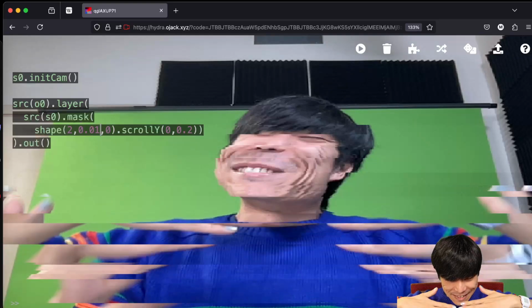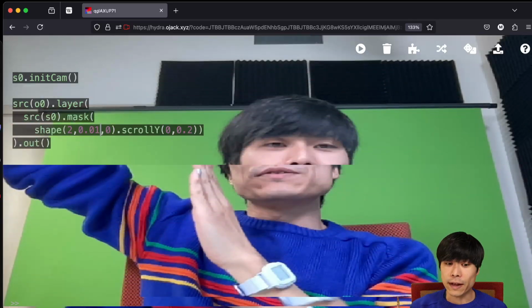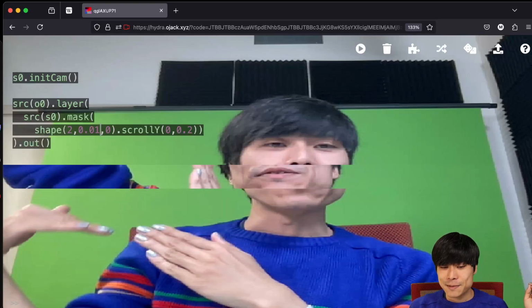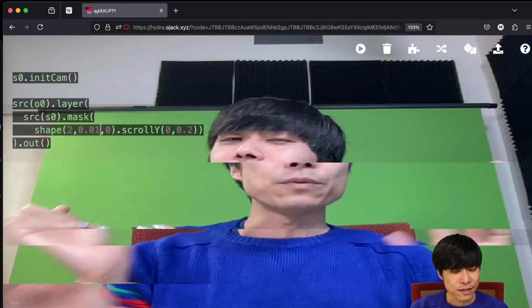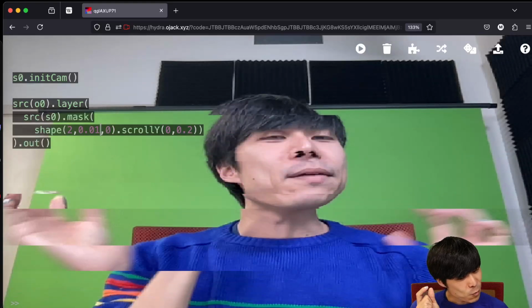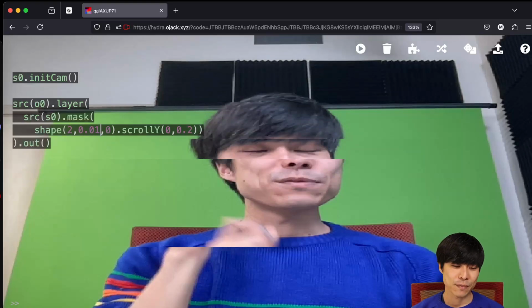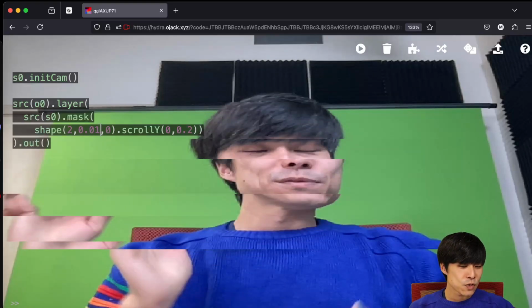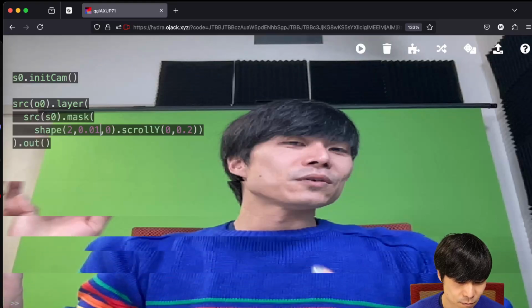So now it's like the scanning line that goes like this, but how can we make it go this way? So the line is vertical and the motion is horizontal. So maybe you want to pause the video and try it out. You have to add one function and change some things, but basically one function needs to be added and one thing has to be changed from this code. So, assuming that you try it out, I'm going to explain briefly.